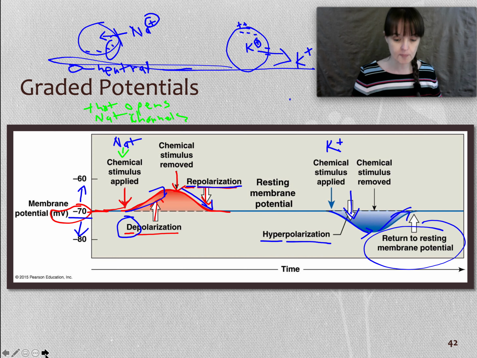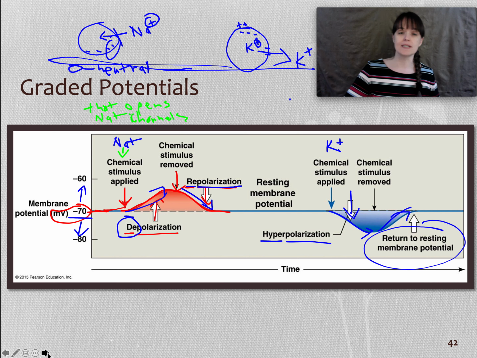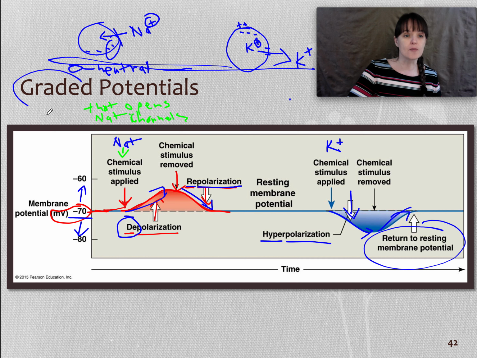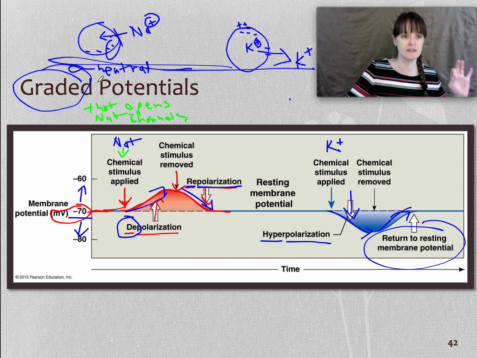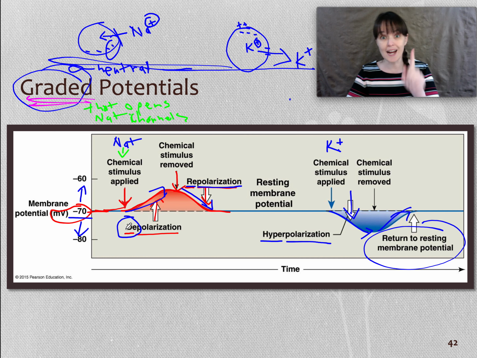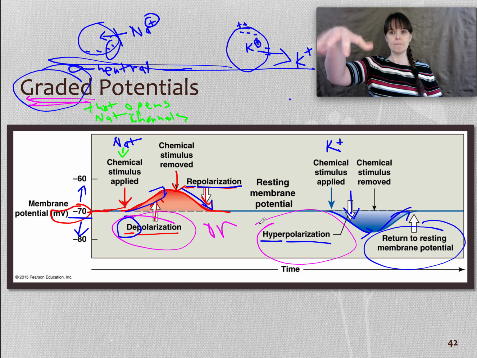Okay, so repolarization, back to the notes, you can draw all of that there. The main reason I wanted you to draw this is because I want you to know that graded potentials, we need another color for this. We're going magenta. We're going to make a point. Graded potentials can be either depolarizing or hyperpolarizing. Mic drop.